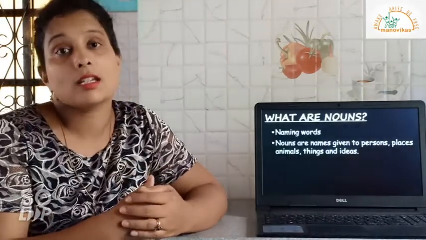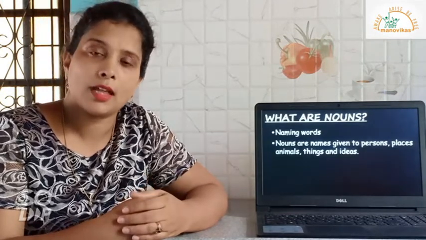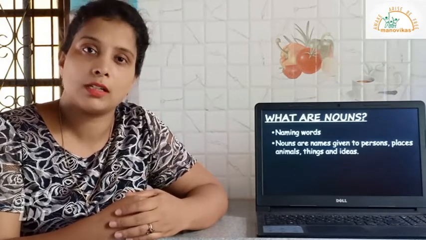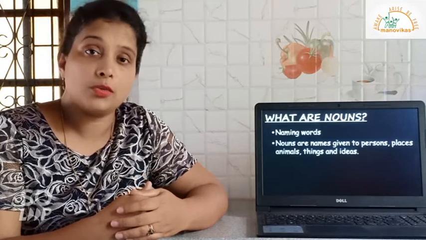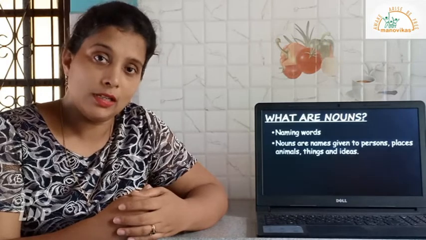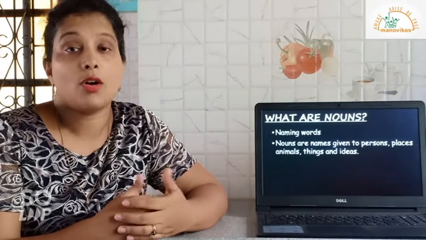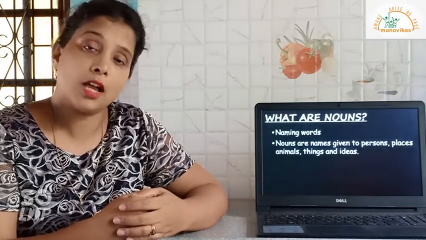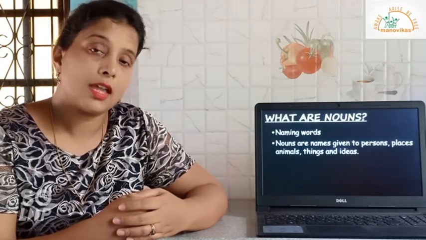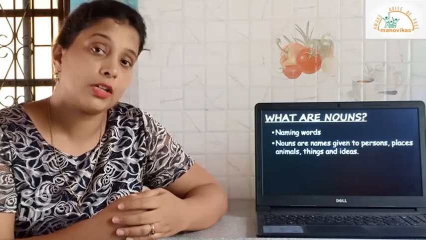Nouns are nothing but naming words. Everything around us has a name, and the name given to things around us is called a naming word. Nouns are used to refer to particular places, people, animals, things, or ideas. All these are considered as nouns. Nouns are very important in a language as we cannot frame sentences without the use of a noun.